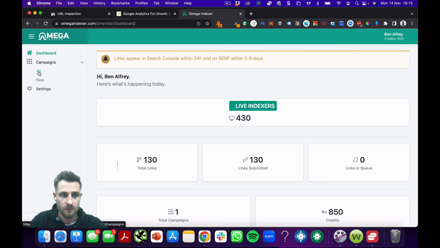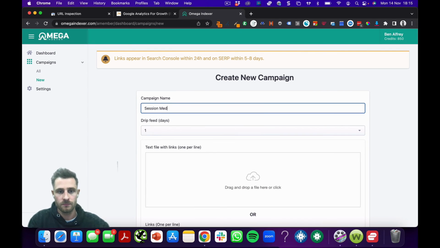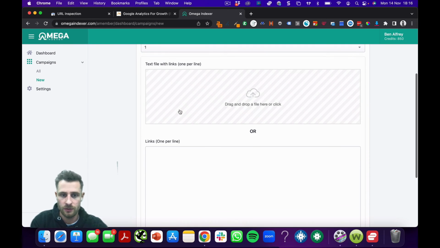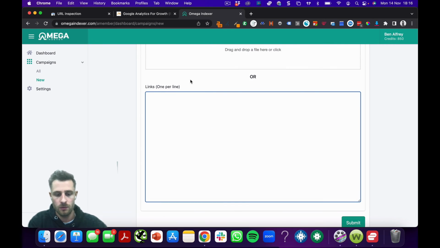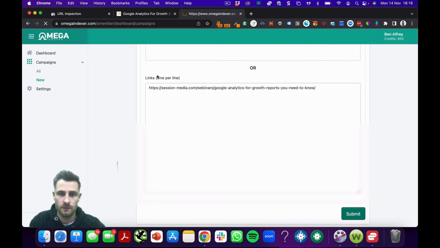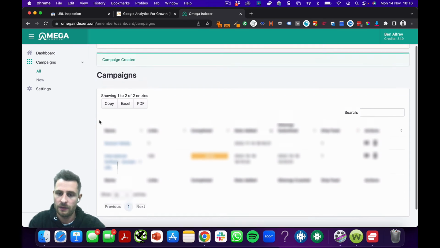go to campaigns, hit new. For social media URLs, just leave the drip feed days as one. You can actually add a file here if you need, or you can simply add the URL and hit submit. And this is super cheap.